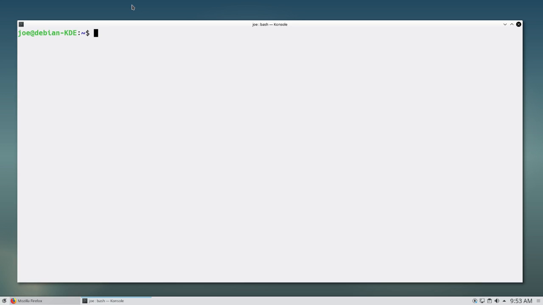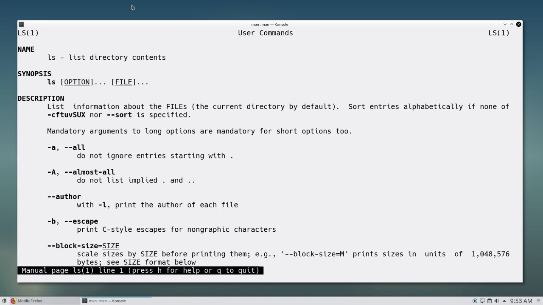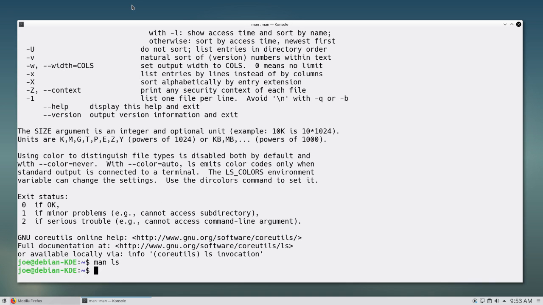If you guys have more questions on any commands I'm doing, use man pages or use --help on any command. So, you know, ls --help to get help on your commands, or just man ls and you can get help. Not every command will have a man page, not every command will have help output, but usually they'll have one or the other, so you should be able to get help. Otherwise, Google the command. Generally, you'll be able to find something on it.